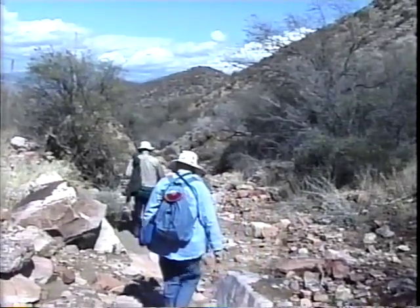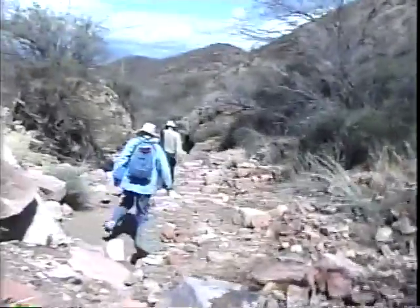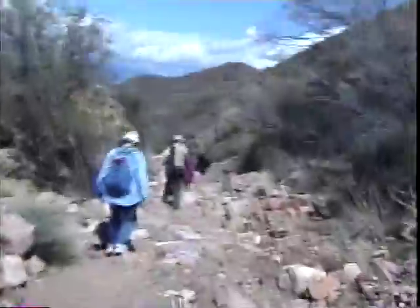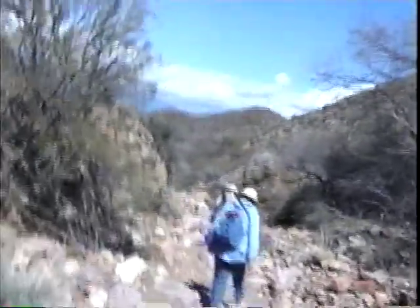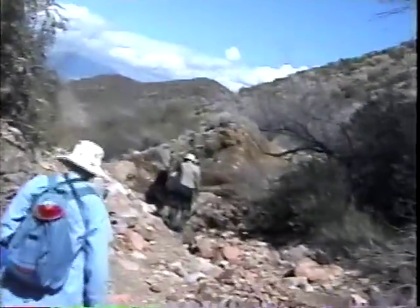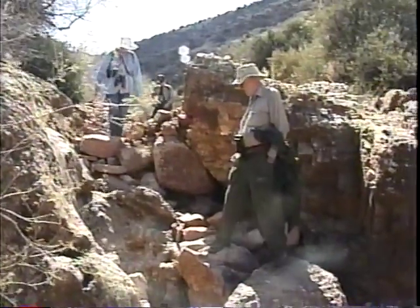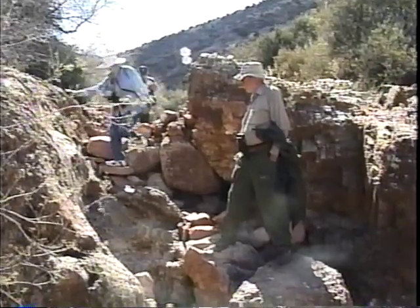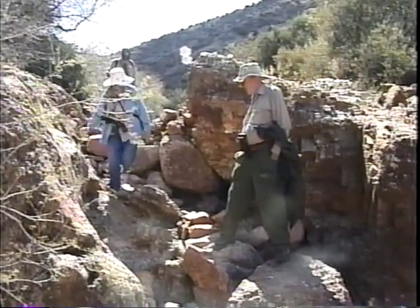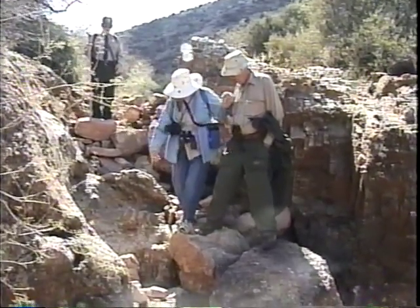We're down in the wash, probably about halfway out, and we're making good time. Mike caught up with us, and I'm stumbling through a lot of the rocks here. Come on. Coming down this little precarious walkway here, and Jim's helping Betty. That rock right there. Yeah, that's stable. Yep, you can wiggle it in. Got it. Okay, great.